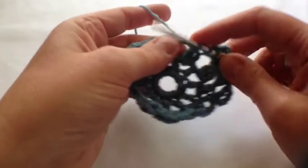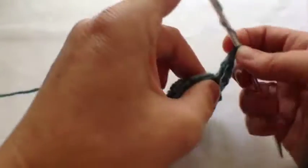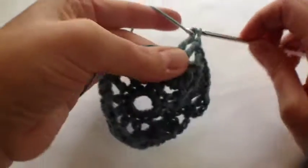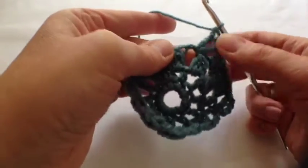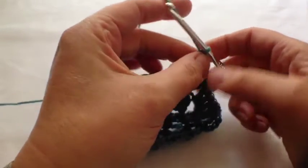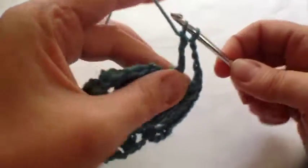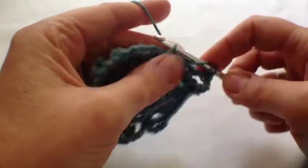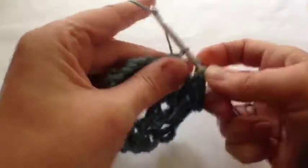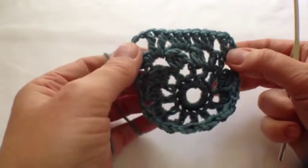Okay, so now we're at a corner, and we're going to do 2 double trebles, oh, there we are. They're much taller, aren't they, to that side of the corner space. And then let's see, 2 double trebles, and then 3 chain, and then another 2 double treble, and then we do 3 chain in the next 2 spaces. Three trebles, I should say. So keep going round the sides, doing that same thing, double trebles at the corner and trebles down the side.